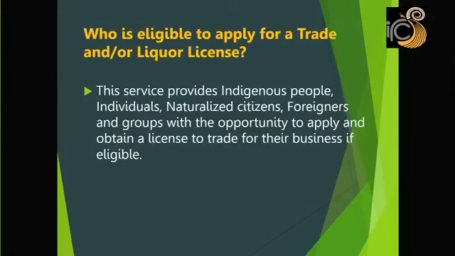We have a monthly meeting of the NCD licensing committee. That committee deliberates on all the applications. And again, if everything is in order, they issue that respective trade and liquor license. Our presentation is tailored into a frequently asked questions format. So you'll see the question on top and we're attempting to answer them.